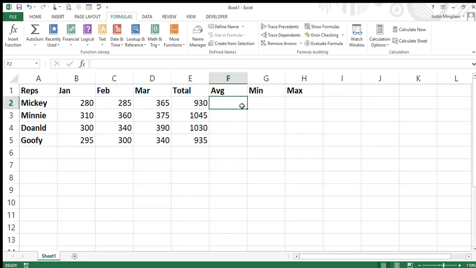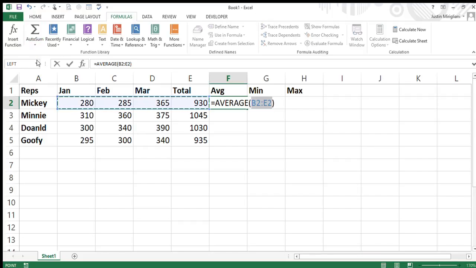Now, as crazy as this might sound to some people, if you know how to do a sum, you know how to do all the rest of the functions that you see here. There are over 350 built-in functions in Excel. Now, these are the simple functions. Again, that's not my term. That's what Microsoft calls them. So in any event, watch this for an average, real easy. I'm in F as in Frank 2. I do not click on auto sum. I click the arrow under auto sum and I choose average.